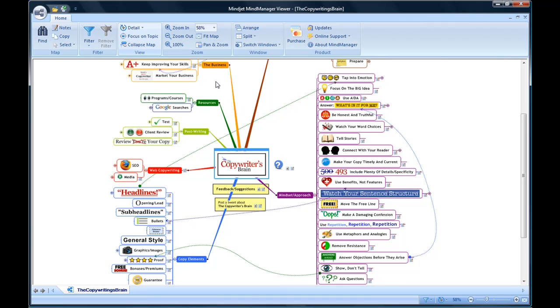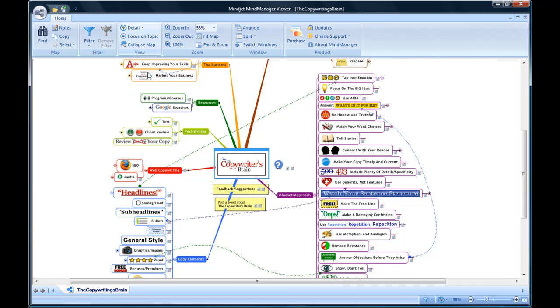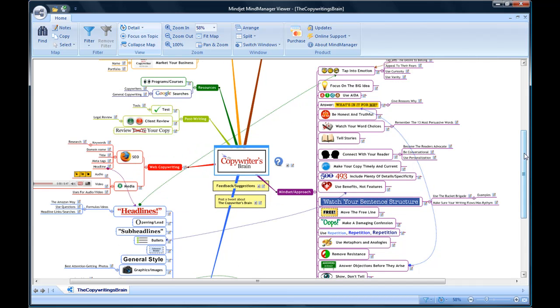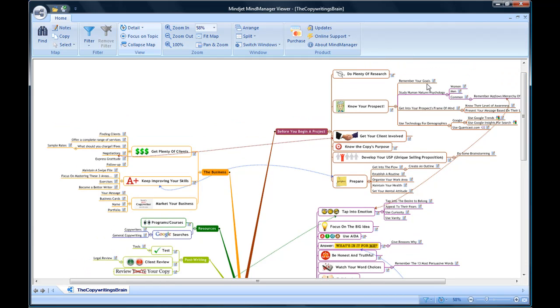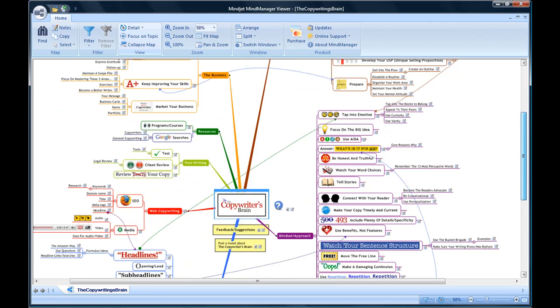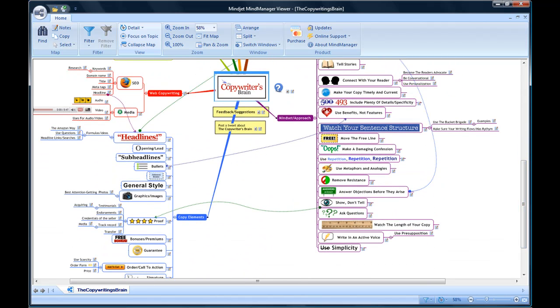You can actually make the flower bloom and go into the details a little bit more, and select the detail button and show all levels of the brain. And once you've done that, just go through the different items. And once again, you're not looking for details here. I've got a different strategy for that. But you just want to get familiar with the main elements of the brain, whatever they may be, so that you have a general grasp of the different aspects to understanding how the brain is put together, the big picture. That's what the blooming brain is all about.